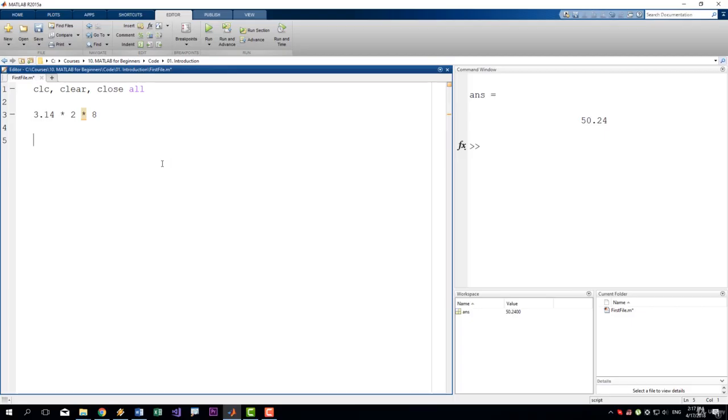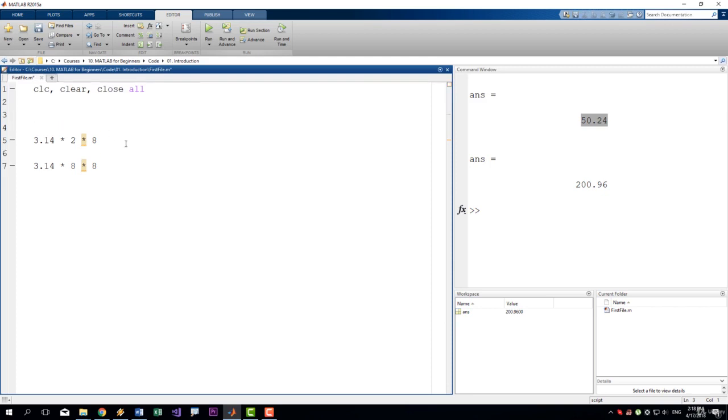So let's do it. The equation for the area of a circle was pi times the radius squared. So 3.14 times the radius times the radius. Since we don't know how to take a number to some power yet, we are just going to multiply the number 2 times. So if we run it, it works, we get our circumference, but if we want to change it for a different radius, now we have to change it in 3 different places.